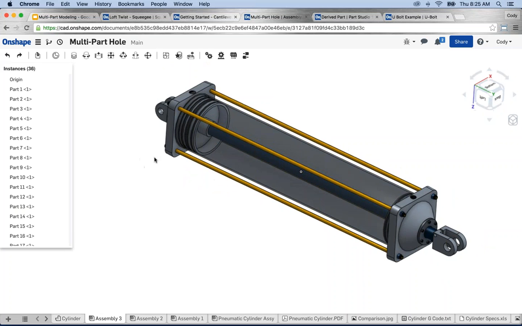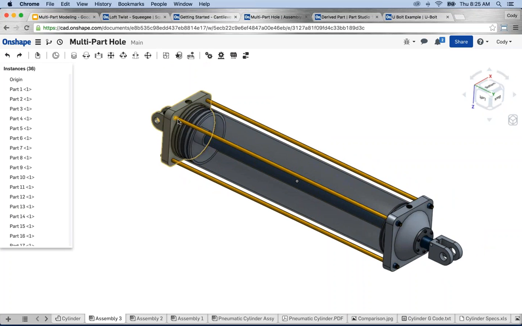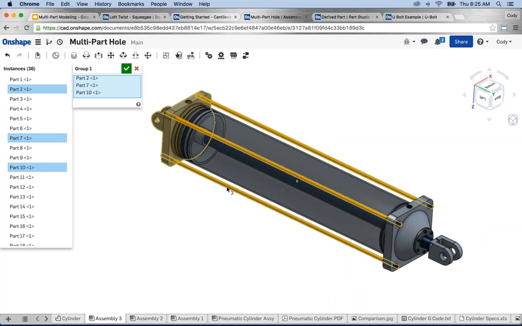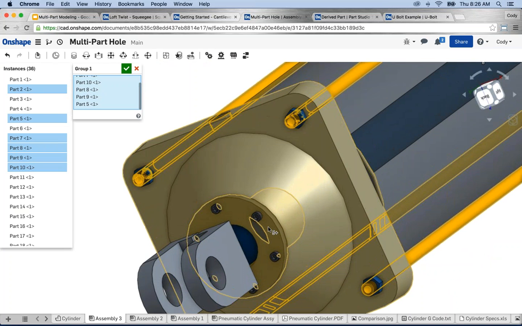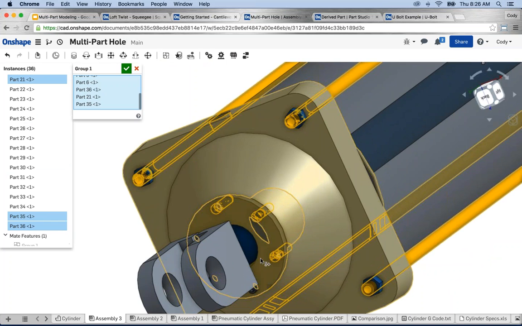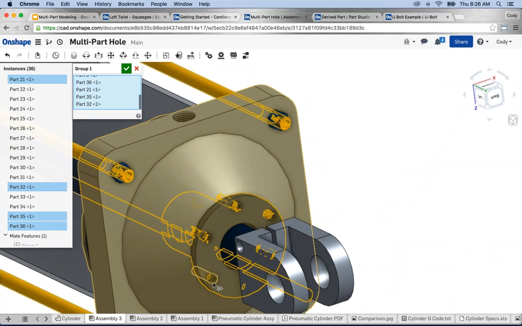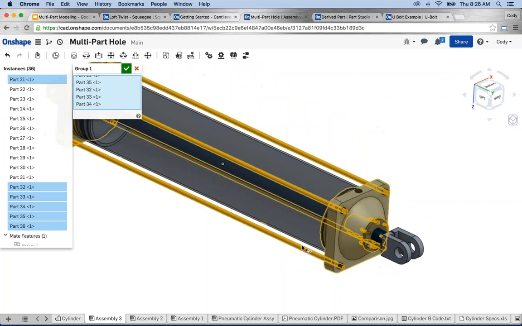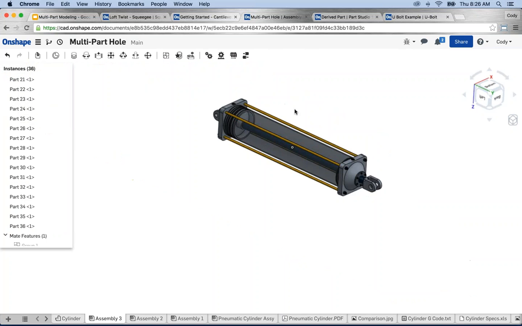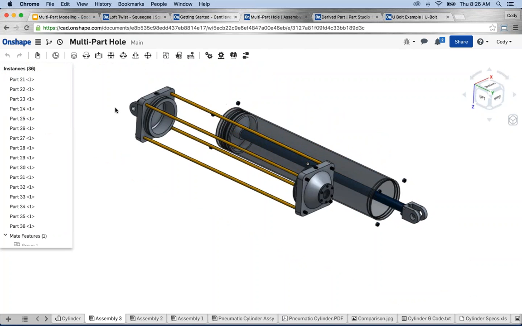But what's really nice about this is I don't have to go in and individually mate them. Because much of this cylinder is static, it doesn't move, like the tie rods and all these nuts and things like that. I can just group them together. So another big benefit to doing it this way is now I can group all these parts together and I don't have to mate them. It just saves time. For anything that doesn't need motion, you can simply group it, and then you don't have to worry about defining individual mates to locate each bolt, for example. So very quickly, green check, group, okay. And now I've got all these parts grouped together.